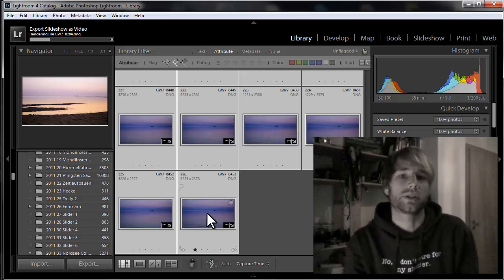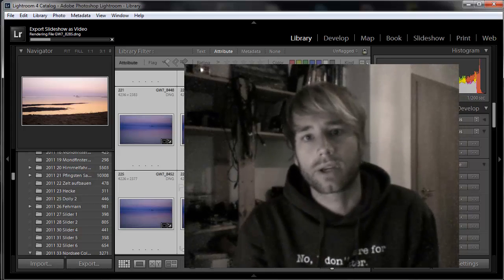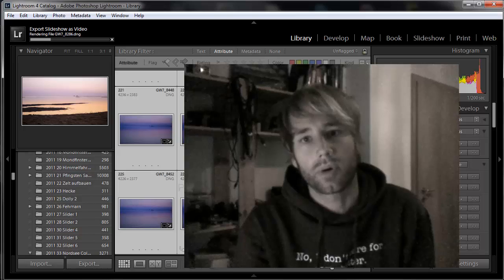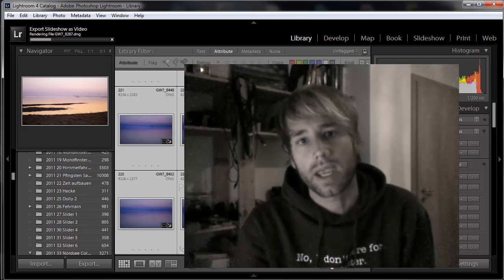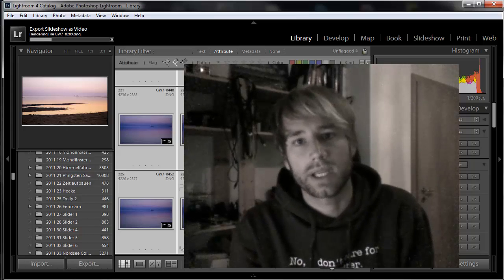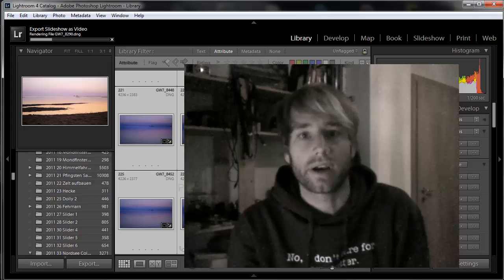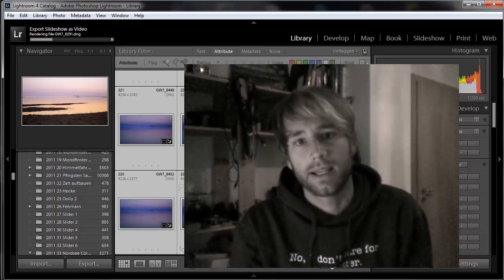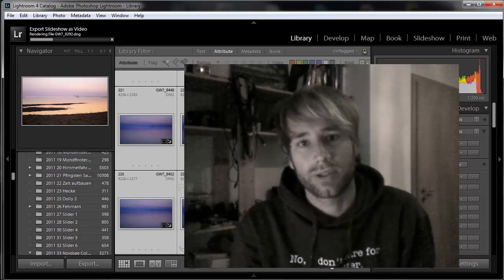So this is going to give you very cool effects for your time-lapse. So experiment with those parameters, experiment with the animations that you can do, and we are going to see us in the next tutorial video, where I'm going to explain some of the more sophisticated stuff that you're able to do with LRTimelapse.